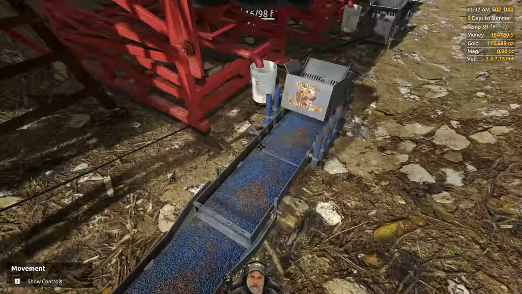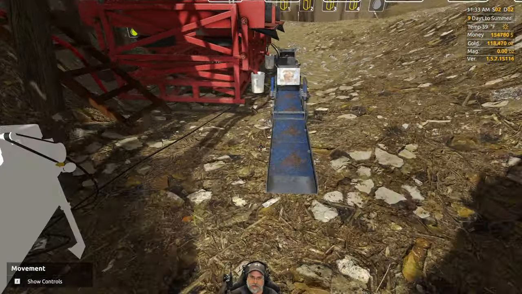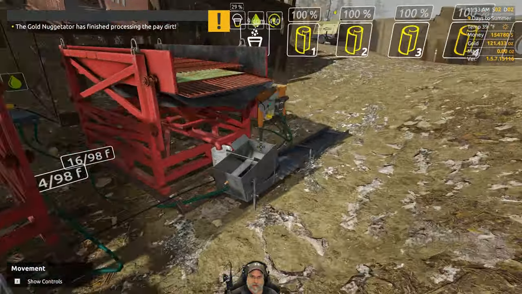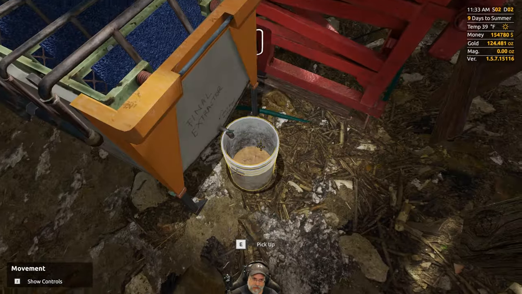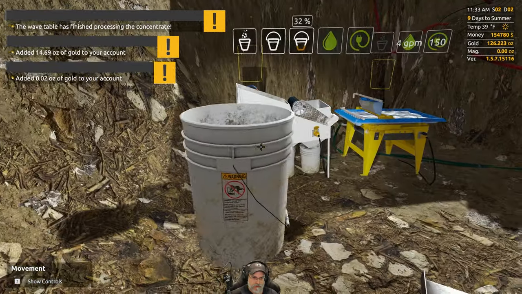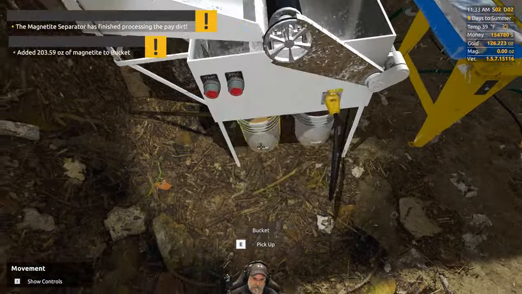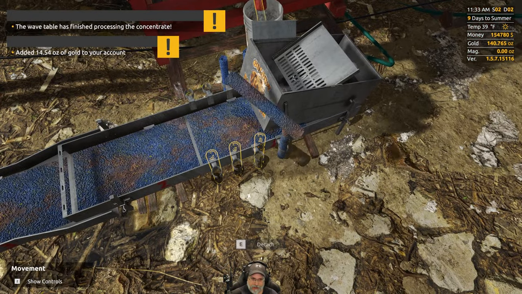Okay, let's start putting the hog mats in here. These are full here, so we'll do them first. And we'll dump this bucket over here. Wave table is finished. Another 14 ounces of gold.